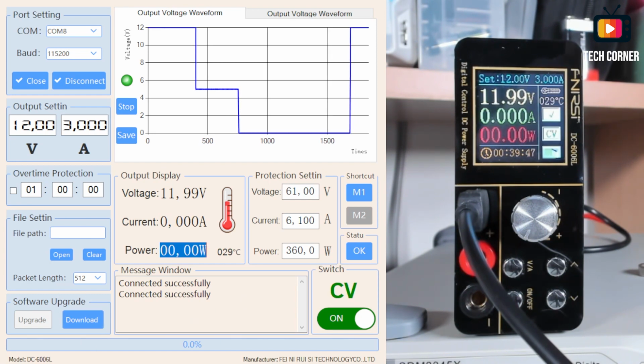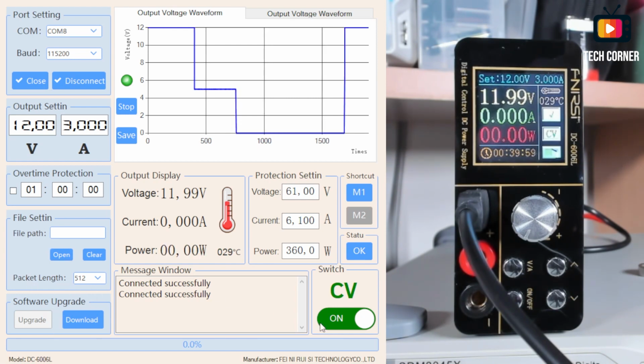You can also upgrade the power supply using this software, and you can have file settings here that you can use. Okay, so that's it. Nothing special. Pretty easy to work. You have a programmable power supply for about $40. So yeah, that's something to consider.